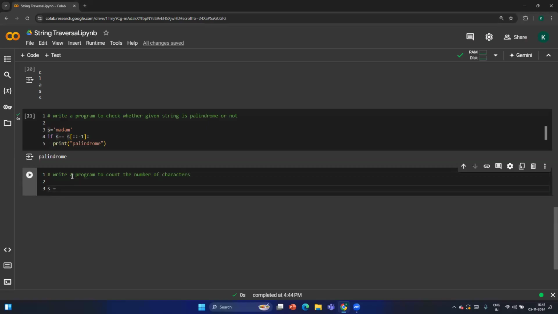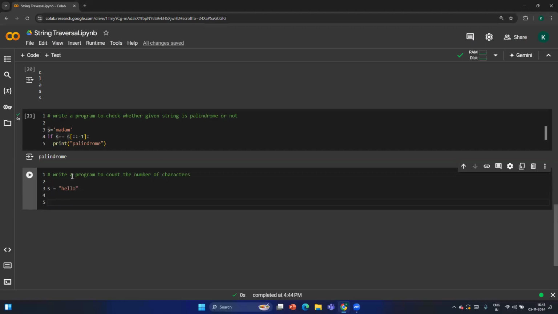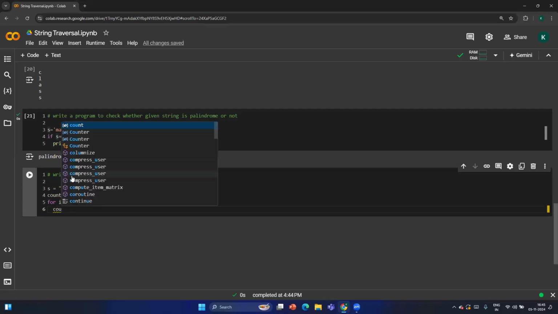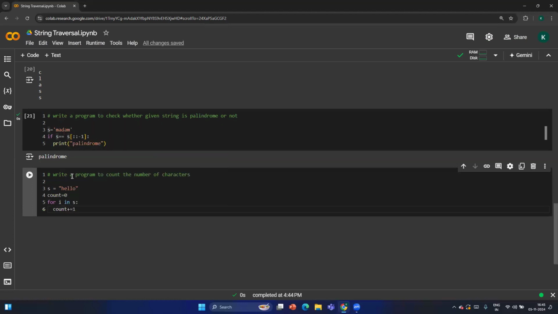I take s as hello, and for i in s, I should initialize a count variable to track the number of characters. So for i in s, I should simply increment the count value by 1.